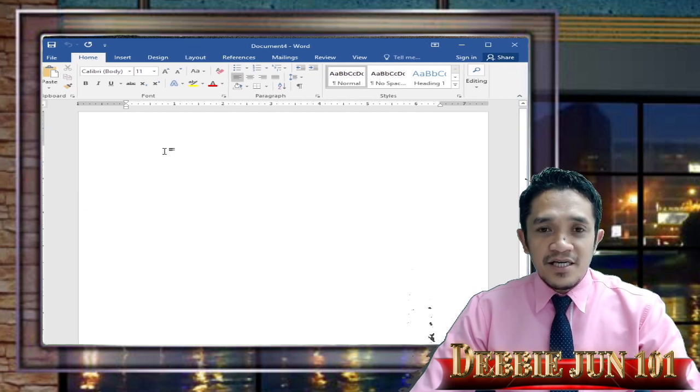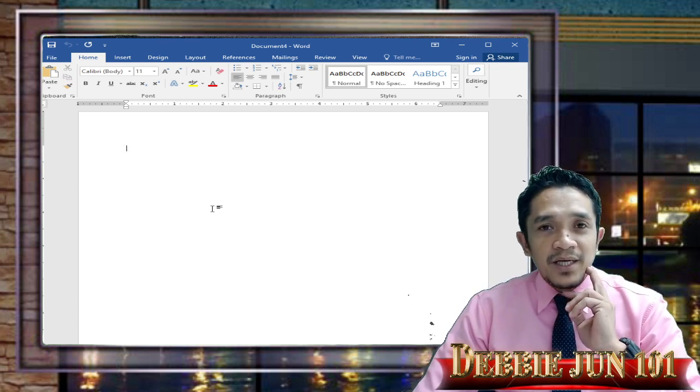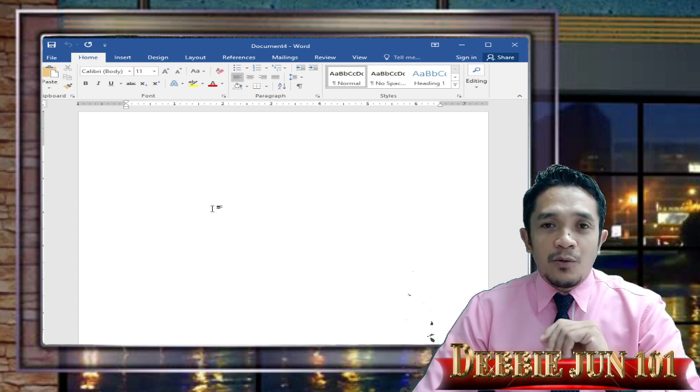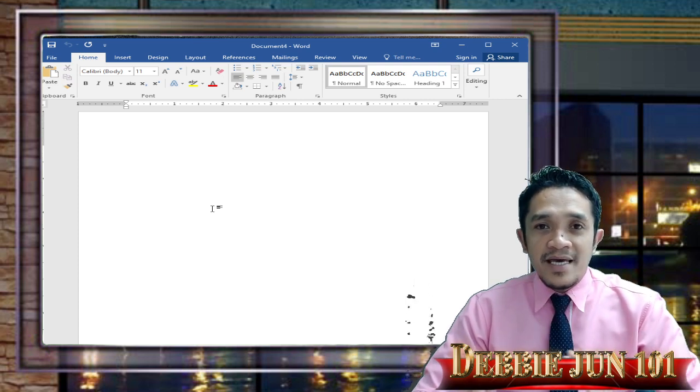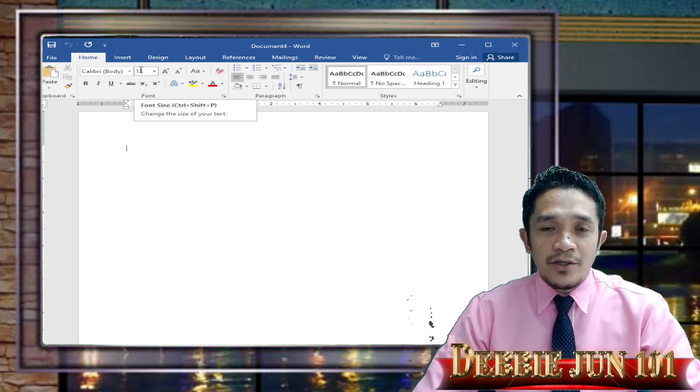First, this is our paper. Now, one thing here in our paper is usually in the default setting of our Microsoft Word document, this is set to be in letter. Okay, the size is letter. It's about 8.5 by 11 inches. But usually here in Thailand, okay, we usually use the A4 size of paper. So how to change the paper size of our layout before we start typing?